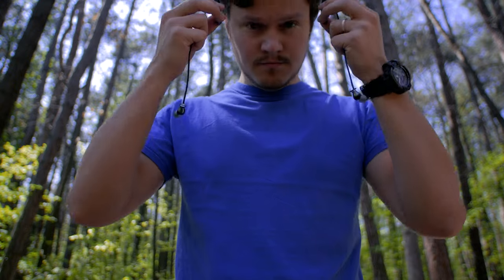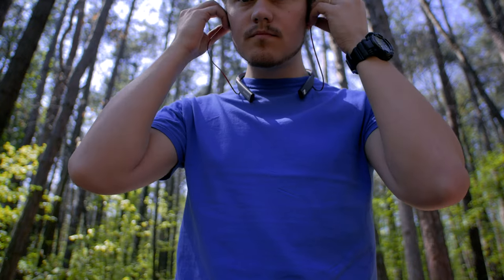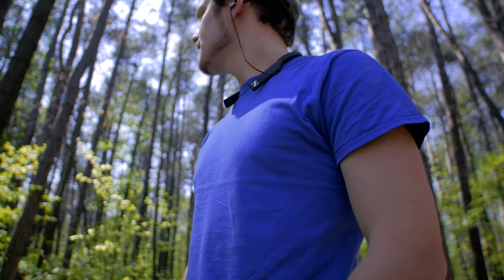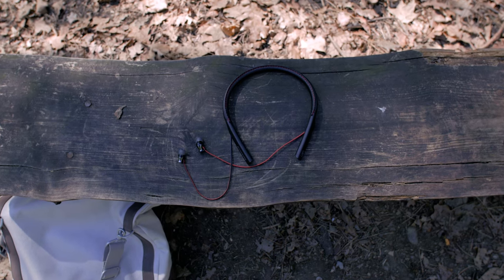Don't judge me, but do these look ridiculous when they're on you? One workaround is to wrap the cable on the inside so it doesn't spin out as much — looks much better. Interestingly, this pair fills the gap of being a wireless in-ear quality headphone without being focused on the athletic aspect of being waterproof for exercise. It's more of an elegant approach toward that lifestyle of wireless audio, but I still think it looks ridiculous unless you route the cable from the inside.